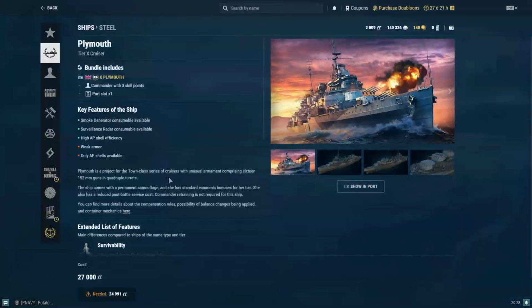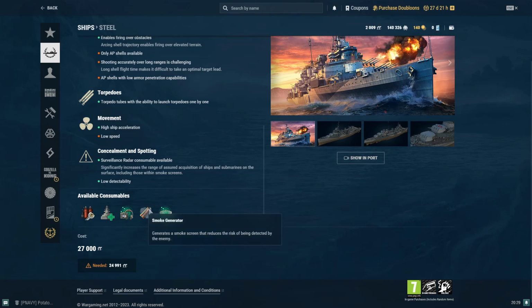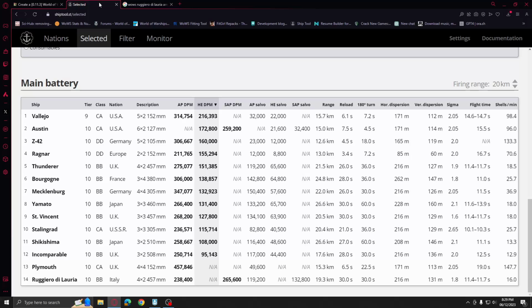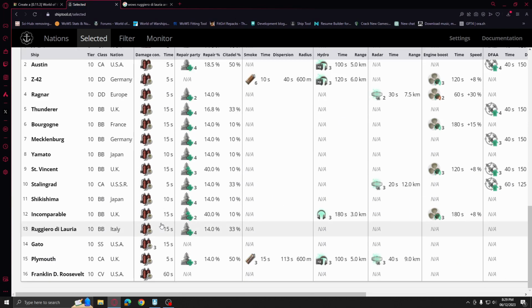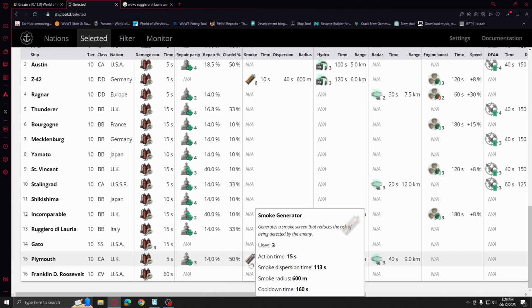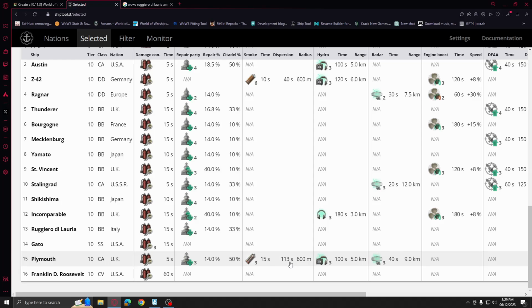But what makes Plymouth special is that it has smokes. These smoke generators are really, really good, and it also has radar. Let me show you the duration of that. Let me go to the consumables, and we have Plymouth. So Plymouth has base 3 heals. You can use Superintendent, 3 smokes, very decent smokes. It will be almost 2 minutes of smoke dispersion, so you can smoke up pretty much, and you are able to get the value out of smoke. It has hydro and radar. Those are really, really good things about the Plymouth. But the problem with the Plymouth is, well, it is very vulnerable to a lot of damage.